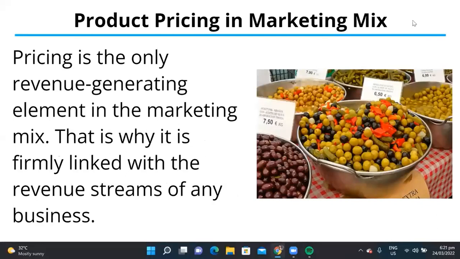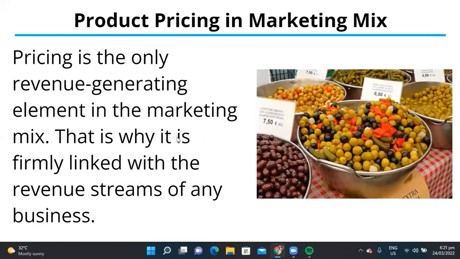Product pricing in the marketing mix. And so pricing is the only revenue-generating element in the marketing mix. That is why it is firmly linked with the revenue streams of any business. So, isa sa reason kung bakit siya core element ng business, it's because isa lang yung bukod tanging revenue-generating element.